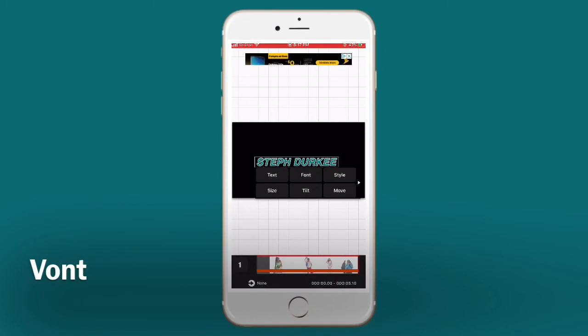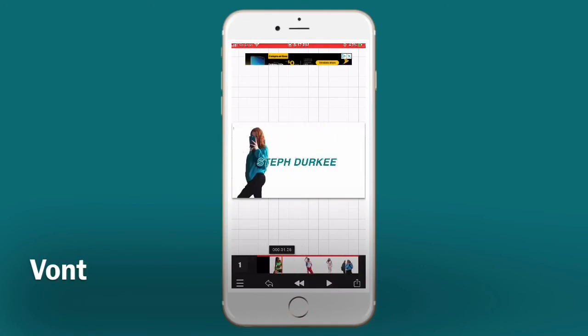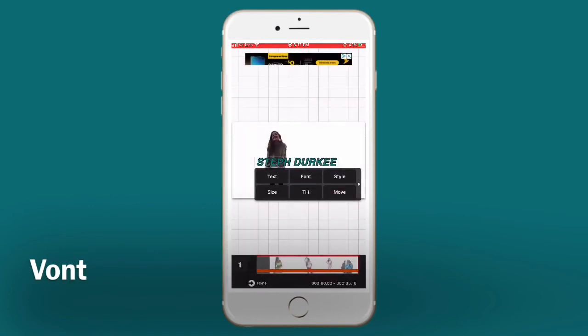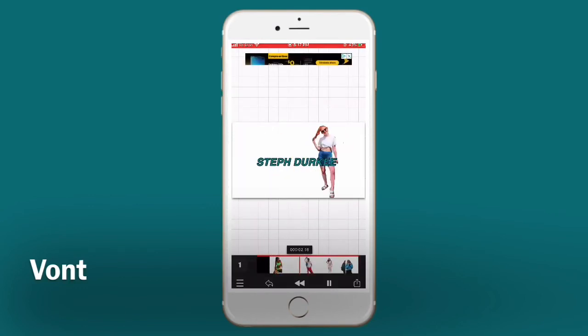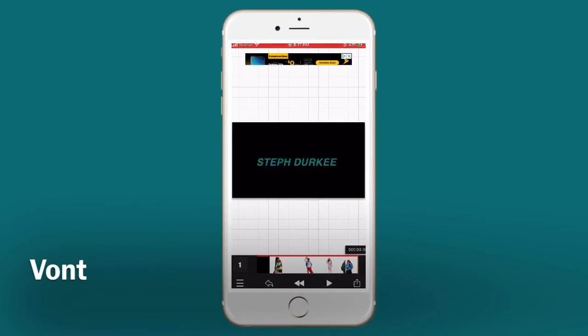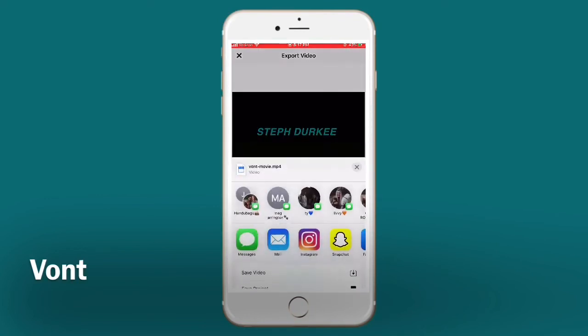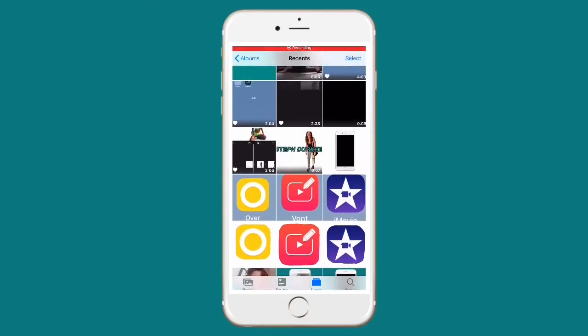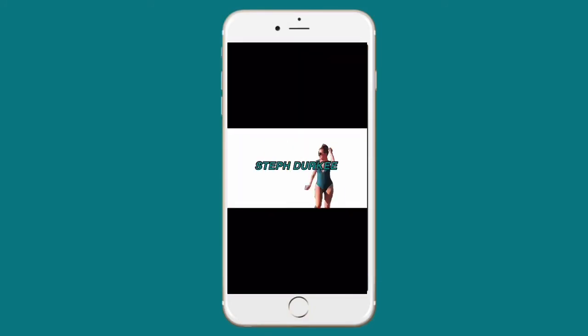Then once you finish that, you can hit the play button and watch what it looks like and re-edit the colors if it doesn't look right or look how you wanted it to. And then you're going to hit that button in the bottom right hand corner and save to the middle one because the other one is for the paid version. And then you're going to go into your photos to watch the final again.